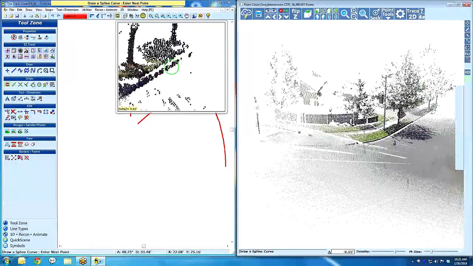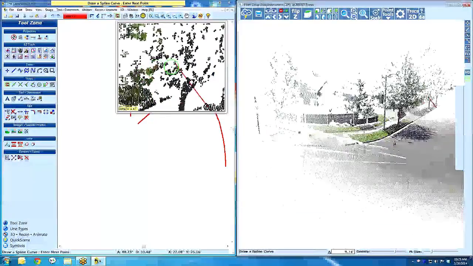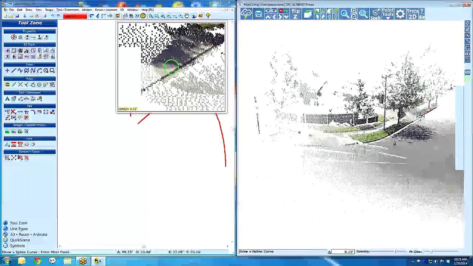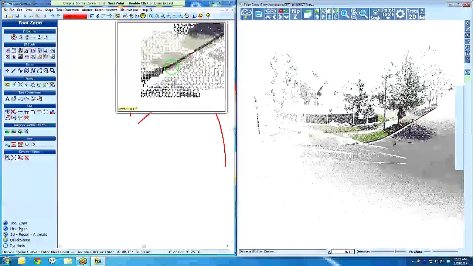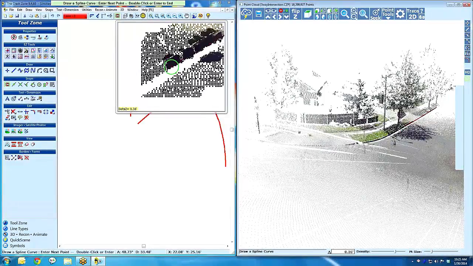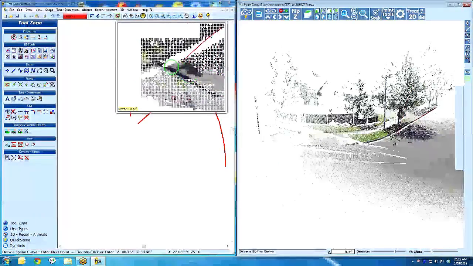So I'll start all the way at the back end there. If you look on the right side of the screen, you can see where I've started the curve. All I have to do is use the right side to kind of line up, and then use the mag window to get that red dot right on an edge. If you look down in the lower left corner of the mag window, the delta Z is also displayed. So in case we were to hit the tree here, you'd see the 17 feet, and you'd back off on that.